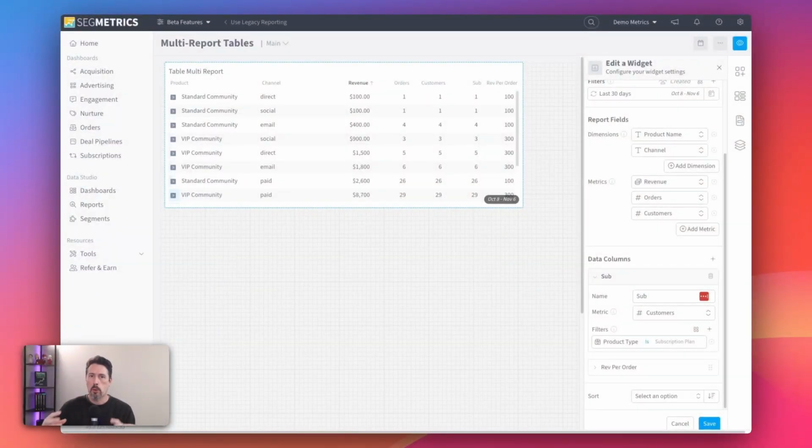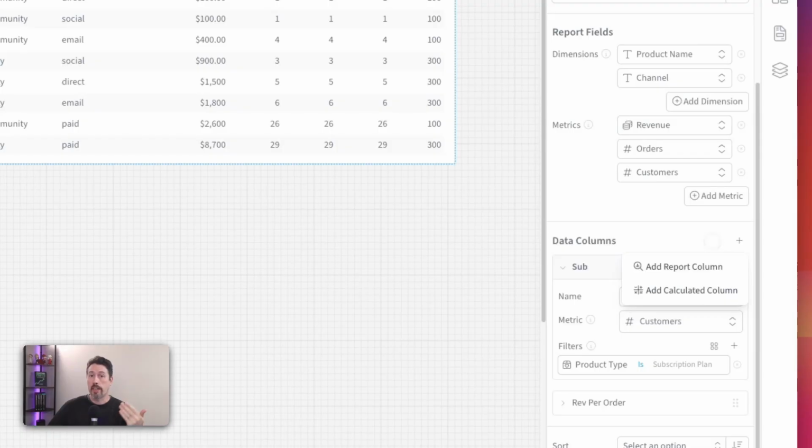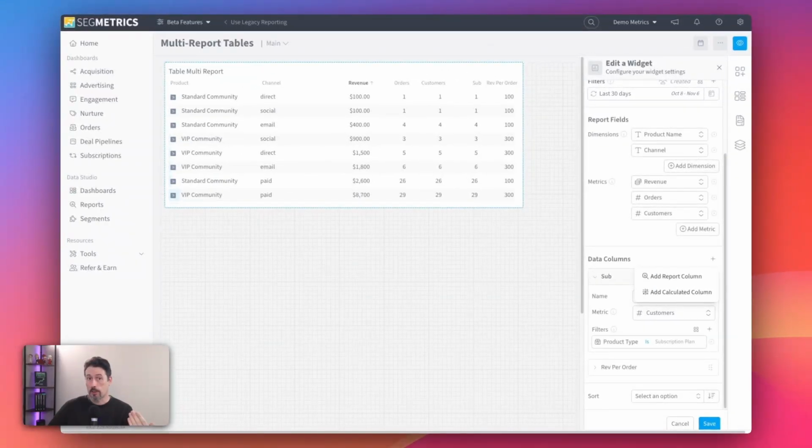So here's a real life example. Say you're running paid ads with the sales team. You want to see the initial leads, but you also want to see how many of the leads were actually sales qualified, and then how many of those actually booked a call, and how many of them actually turned into customers. And normally that's 3 or 4 different reports. But with multi-report tables, you build that one table and that shows the full funnel by ad source. And now you can actually see for each of these steps what is driving not just clicks, but actual sales conversions.